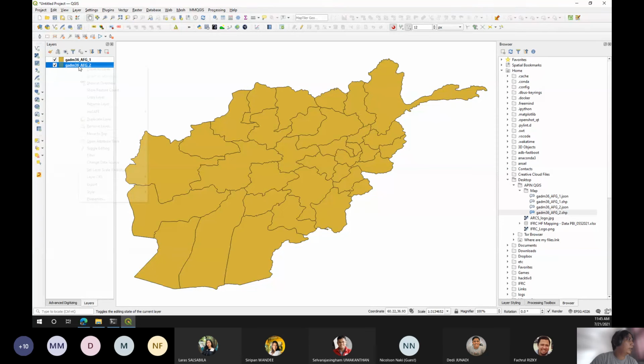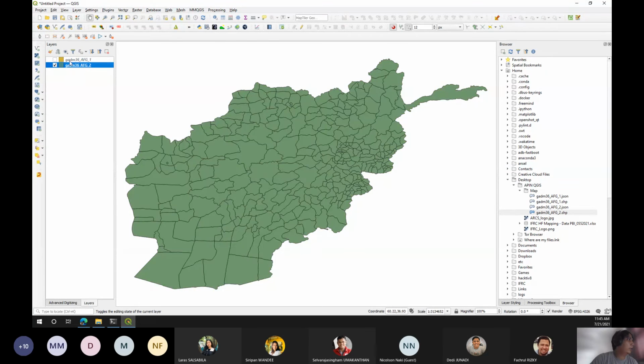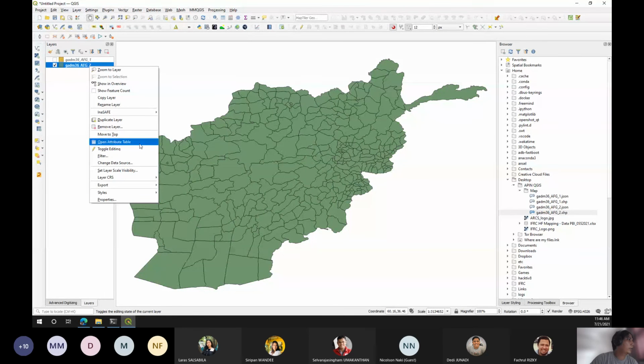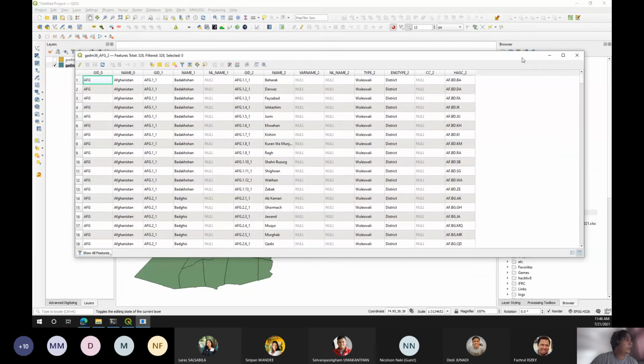If we check the second one, we can always untick a layer if we don't want to display it on the canvas, like this one. Okay, let's check the second file and open the attribute data.